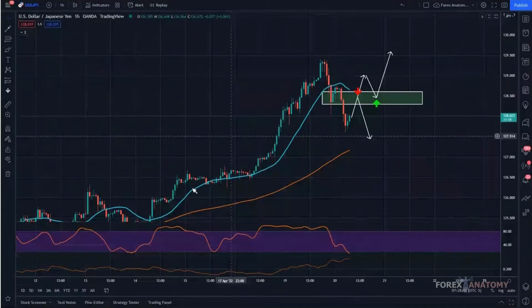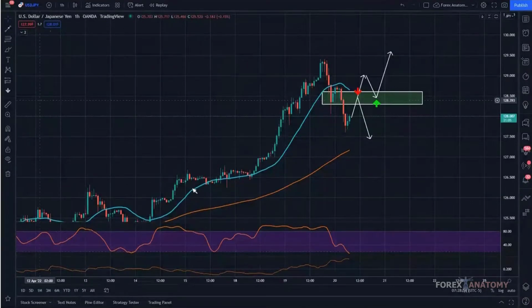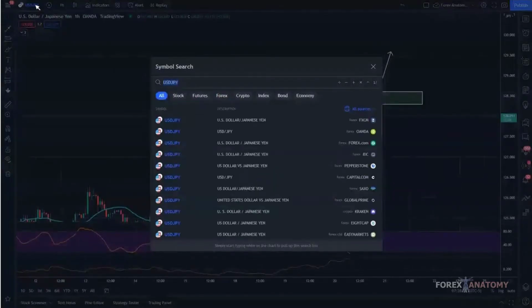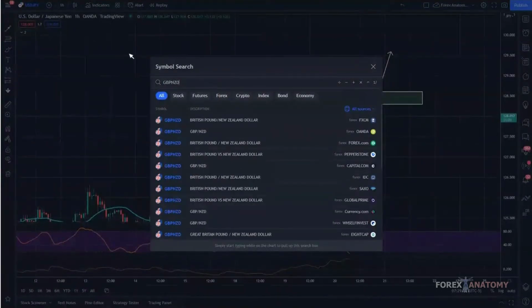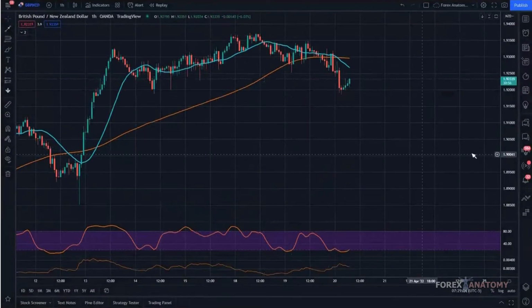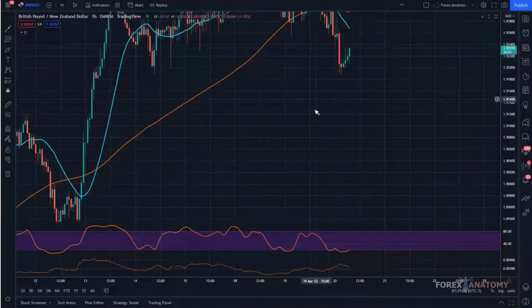We can talk about this next currency pair, and I've got a few more, but if we have time later on, I may give them to you near the end when we do the top-down analysis. But for now, we're going to just talk about this next one. I don't even know if I cleared the chart on this one, but let's see. The pound Kiwi, GBP/NZD, and we're currently looking at the 1 hour chart as always.